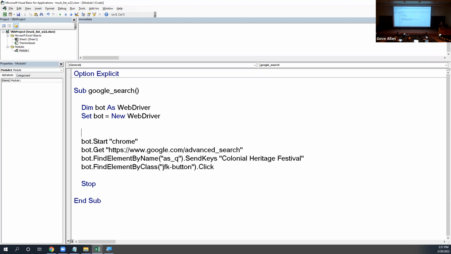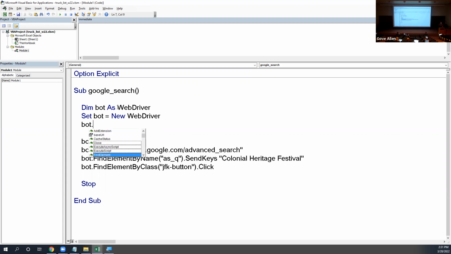Let me talk you through that, because I think I understand the question. You're saying that it crashed here, it couldn't work here without the reference because we didn't say WebDriver. So could we say variant here? The answer is yes, but it doesn't buy us very much. Here's the first reason you want to say WebDriver: if it knows the type here, right now when I say bot dot, it says, oh, I know what you can do here.